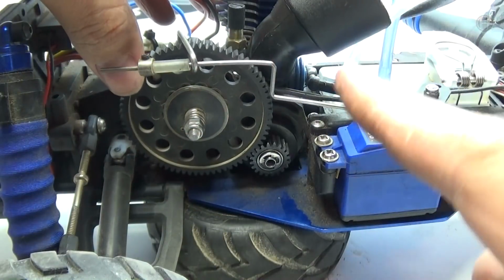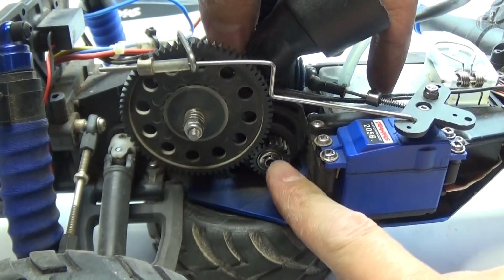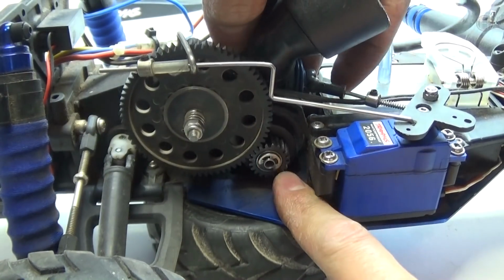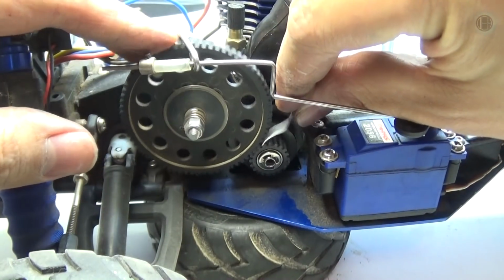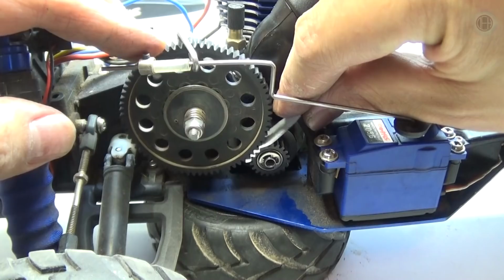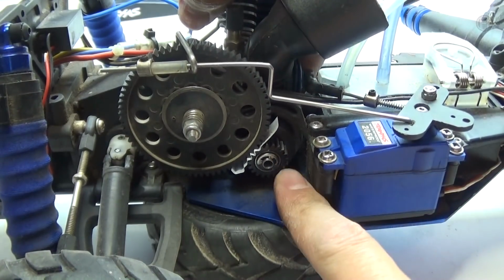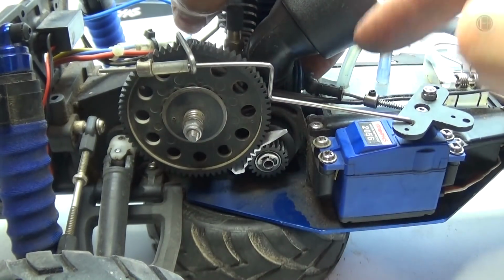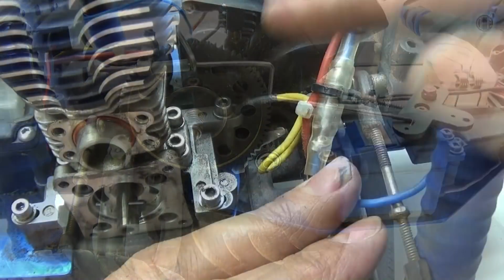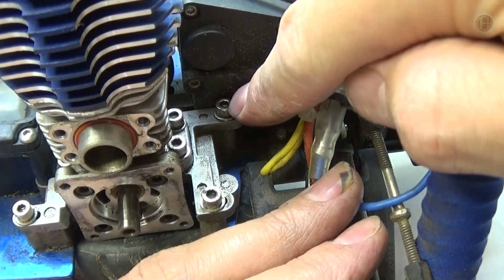So the reason why you don't want to tighten those 4 screws down yet is that you want to go ahead and get the proper spacing in between the spur gear and the pinion gear. So you're going to push these all the way together, then we're going to feed in the thin piece of paper. Make sure that these are all the way as far as you can. And while in this position, you're going to tighten down those 4 screws. And if you do have the Easy Start system, remember to reattach the ground wire to this screw.